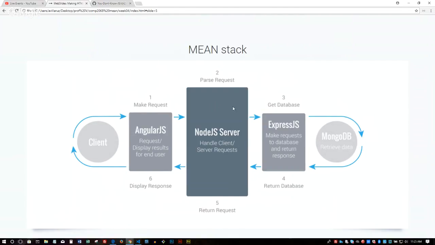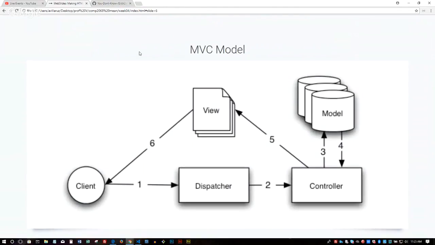And if you were to magnify or zoom into just these two here, so what's happening under the hood of Express, then we get into the MVC model. Okay, so MVC is a design architecture to separate the logic, the data, and the visualization of the application. And you've already had experience with this in your lab for Connect.